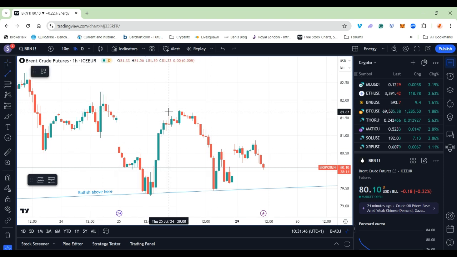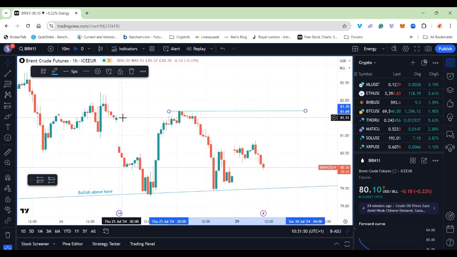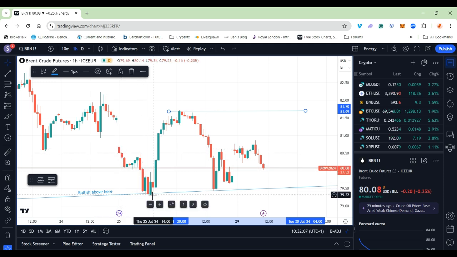But there's some more significant levels here. This is last week. Look, we gapped lower. So this is the Sunday night candle here. Market closed on Friday night, and then opened Sunday night. There's lots of information that comes out over the weekend still, and then the market's opened with that information slightly lower. And we've traded lower again, hit the line that we were speaking about on the daily, and then we've had a rally.